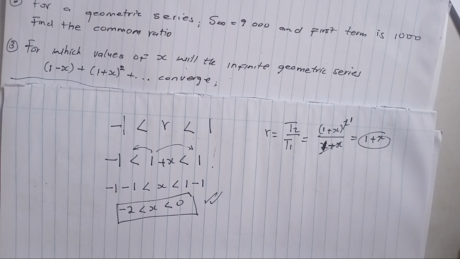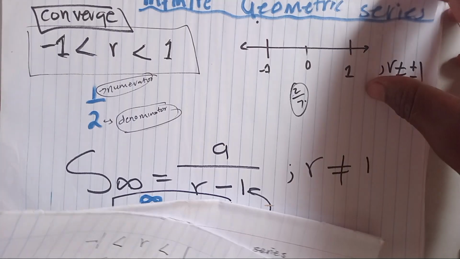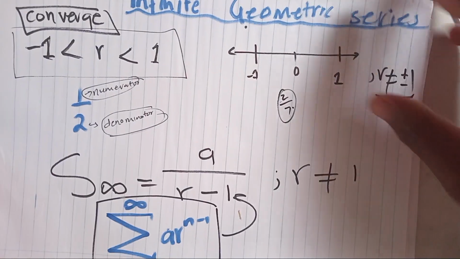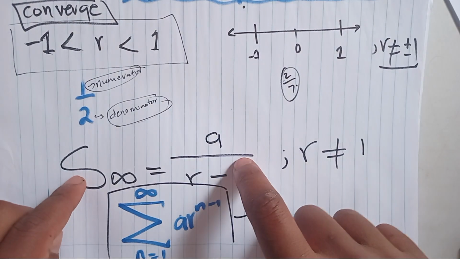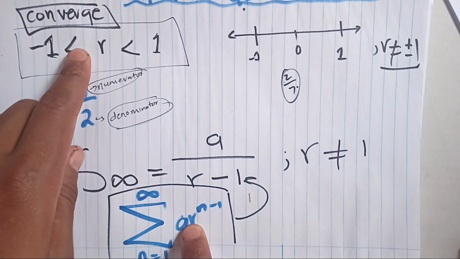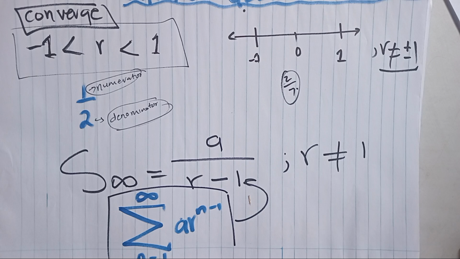So guys, these are the questions that you might encounter based on a geometric infinite series or infinite geometric series. Keep in mind, try to work on more activities related to these questions. More importantly, you have to stick to this information, the formula, the sum, and then the converging part, between -1 and 1, and then you are good to go.